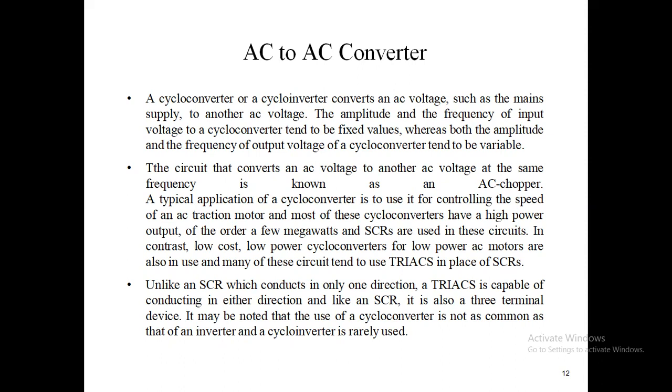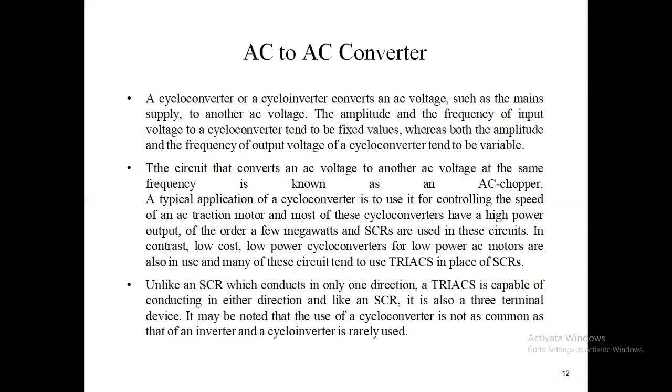If you give the suitable gate current to it, then it will allow the flow of current in both directions, either in the going direction or in the upcoming direction. So the triac is mostly used in AC to AC conversion. If you talk about the manufacturing of the triac, then it is simply the combination of two switches which are connected back to back, opposite to each other.